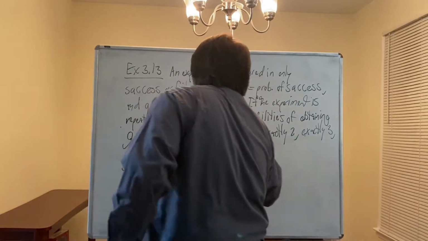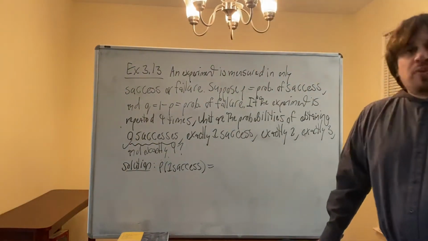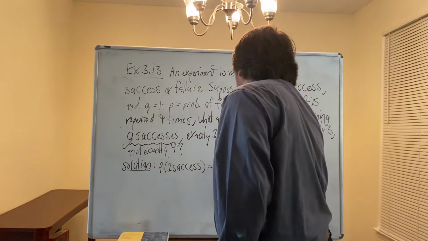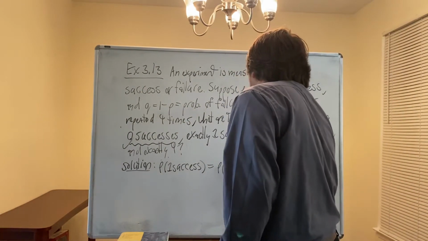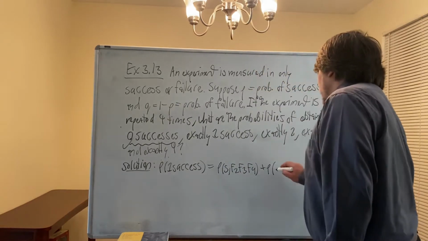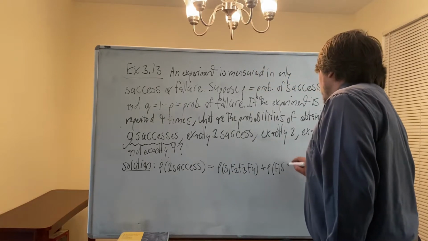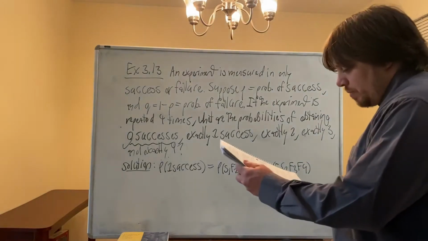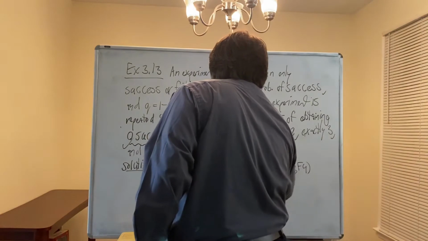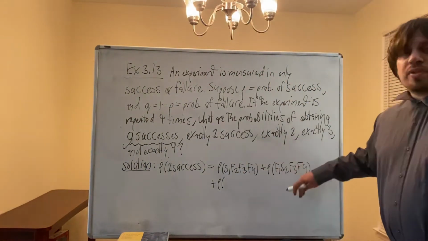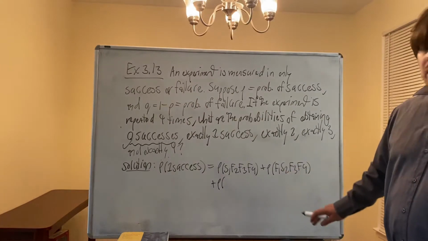that means you perform the experiment 4 times, and exactly 1 of the 4 times you succeed, the other 3 times you fail. So this is the probability where you succeed the first time, fail in the second one, fail in the third, and fail in the fourth. That's plus the probability of failing in the first one, succeeding in the second one, failing in the third one, and failing in the fourth one. This is plus the probability of, so it would be the probability of the union of these mutually exclusive events, and then it would be the sum of their probabilities.